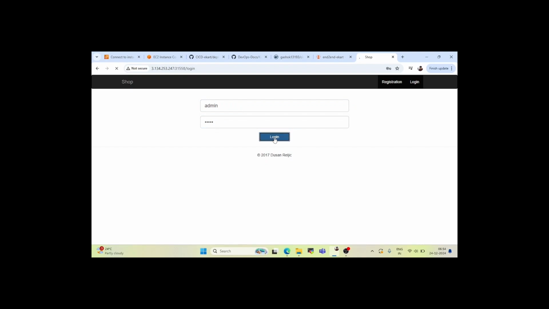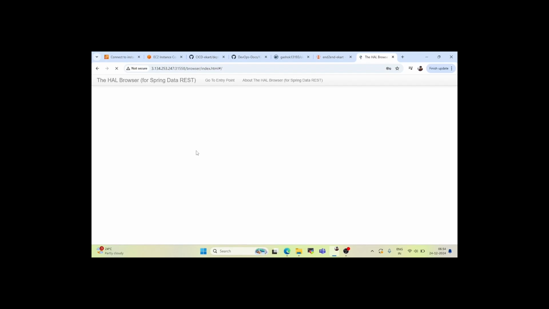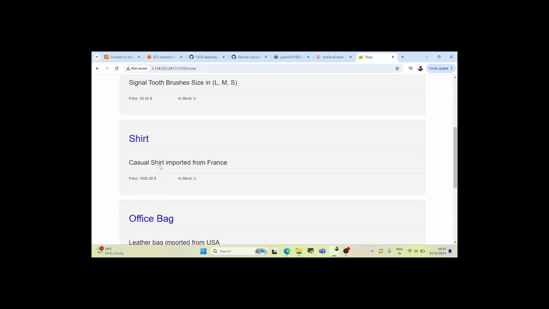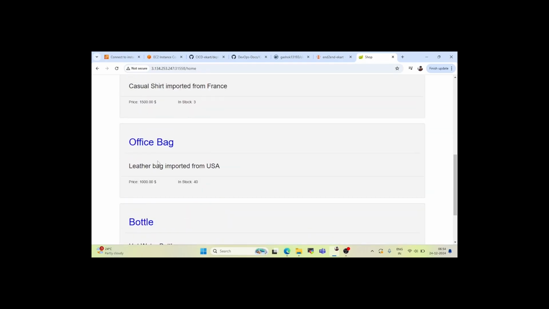Okay, login. Okay, the application is successfully loaded, and so the application is successfully deployed on the Kubernetes cluster using Argo CD. So if we come to the home page, we are able to see all the products from the application.